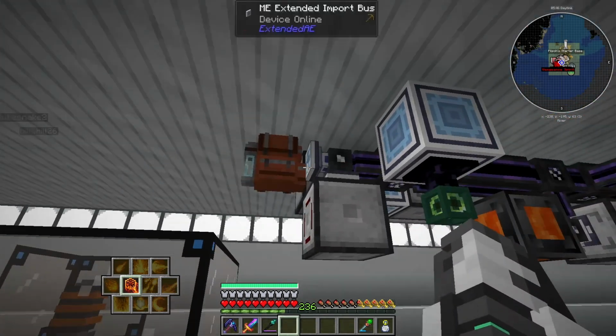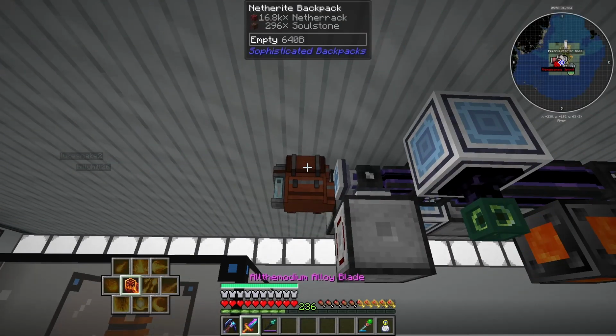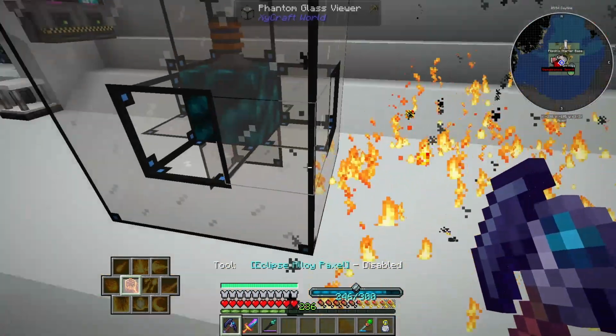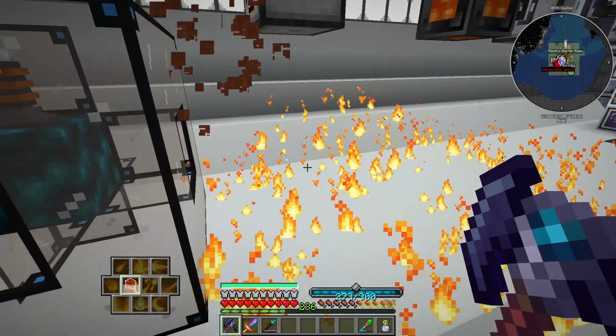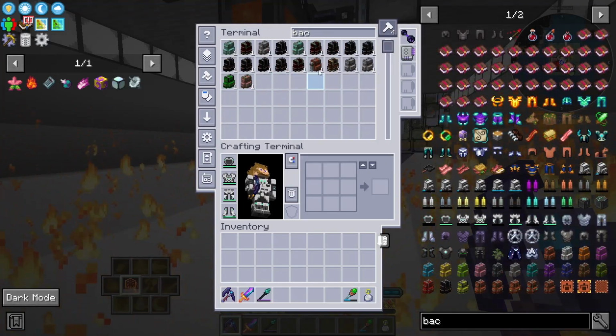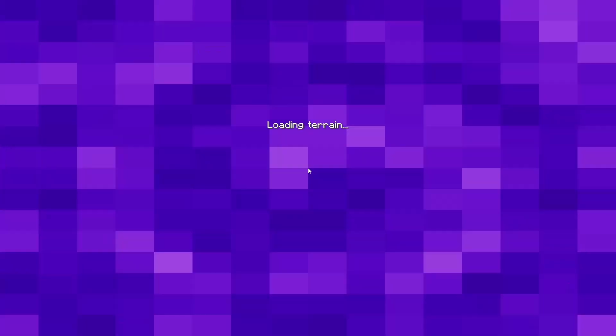There we go. Right, nearly done with that one. And then we can get all of the... Oh, flipping thing. I forgot that's on the same key. There we go. Take this backpack and we'll go back into the nether. So actually we can just do a /back, can't we?